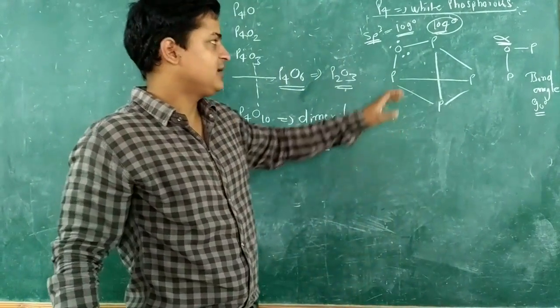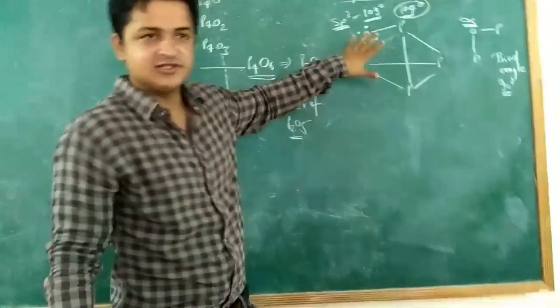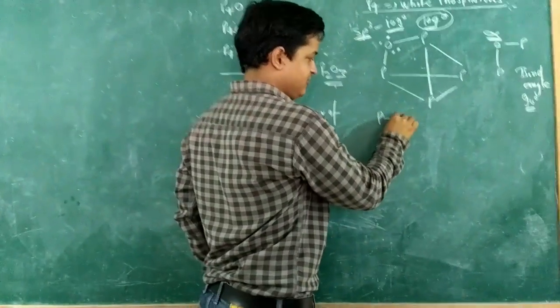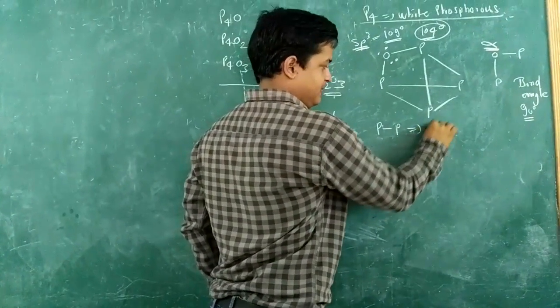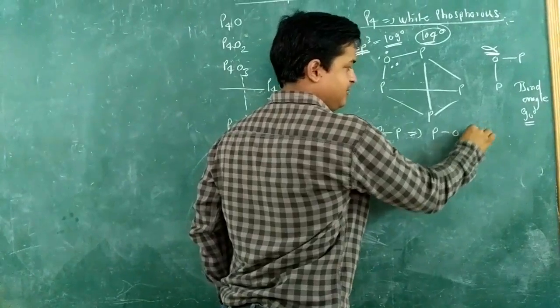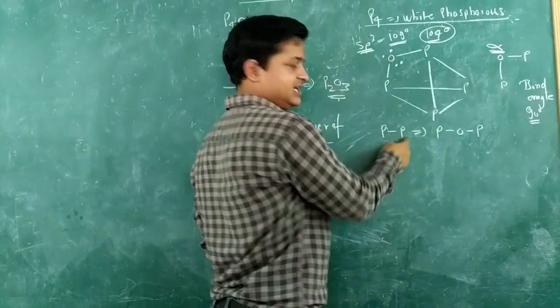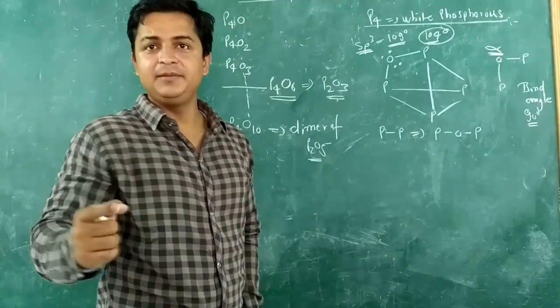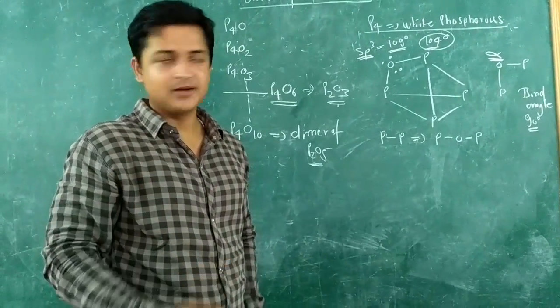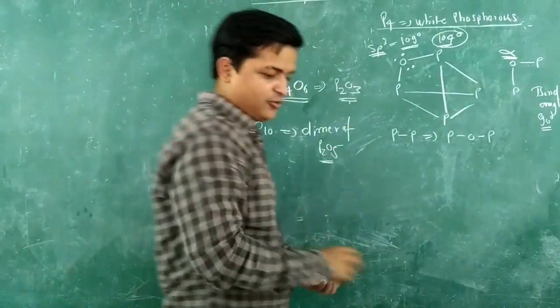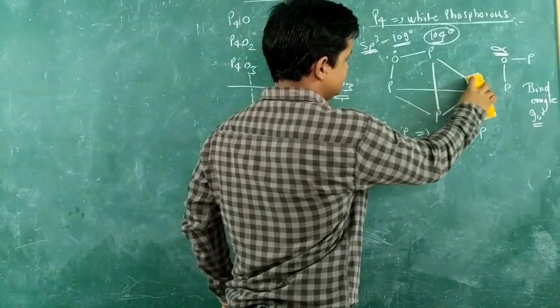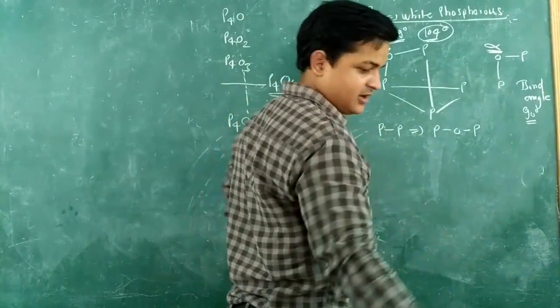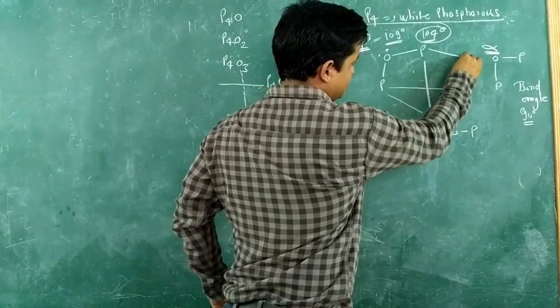Okay, so the very simple thing about the formation of oxides of phosphorus is that you have to remove a P-P bond and replace it by P-O-P. That is the simple addition of oxygen inside a single P-P sigma bond. Okay, now let's continue further. If you want to make P4O2, simply remove this one. We can substitute an oxygen over here like this.